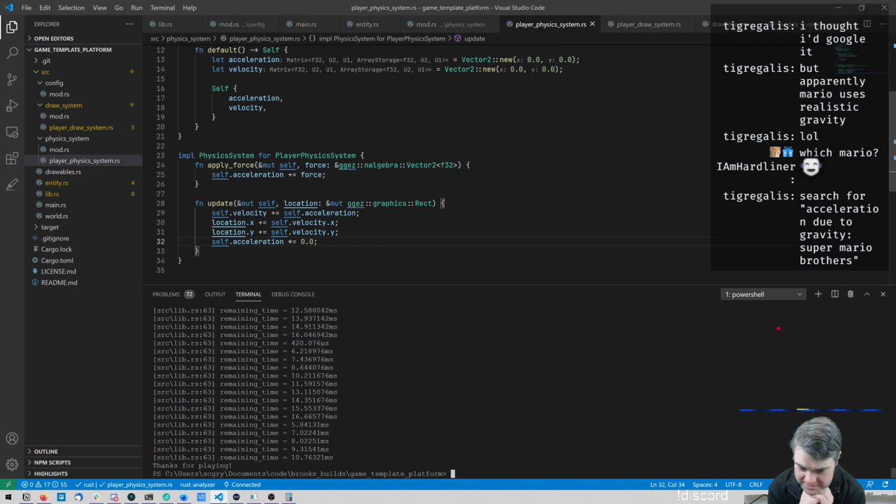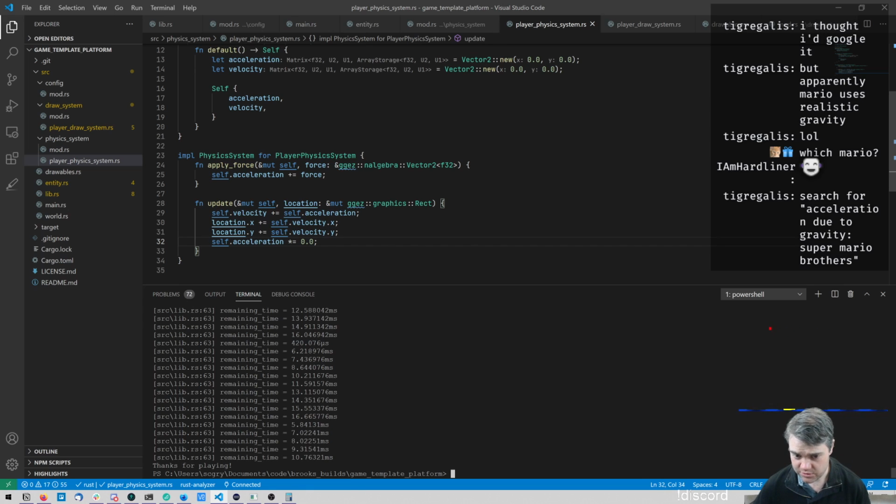We could do that too, have a terminal velocity as well, and that limits how fast down we can go. But I'm not sure I want to implement that. I think I'm going to have to wait until I feel it and see it.